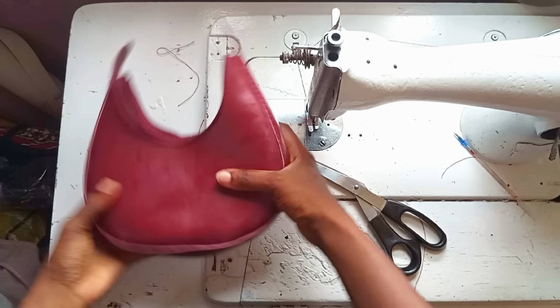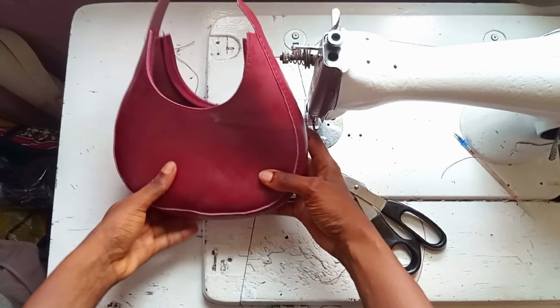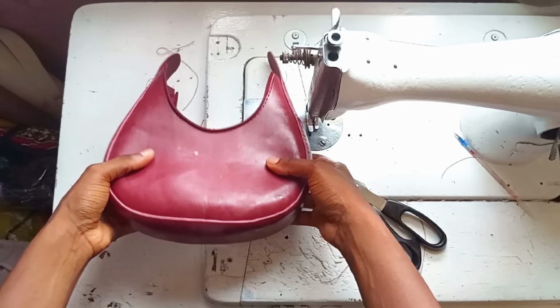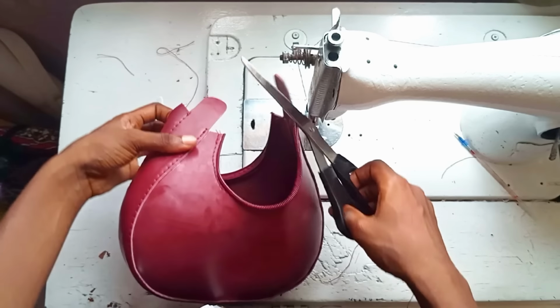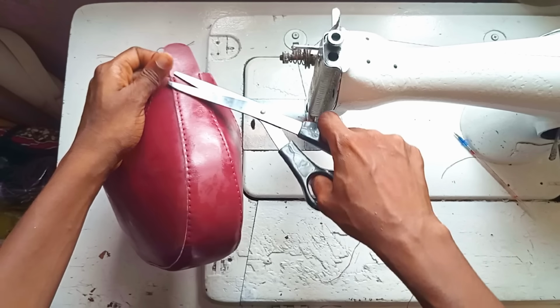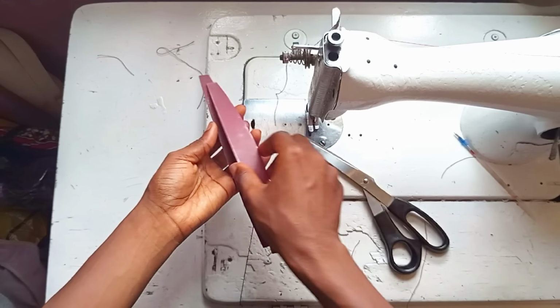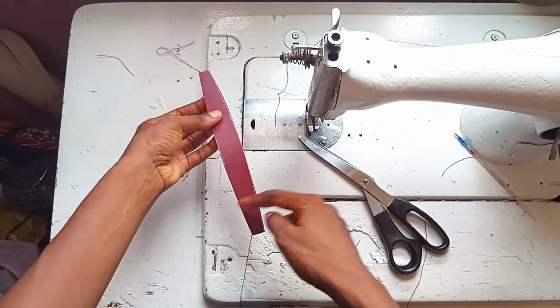Right side out, this is what it's going to look like. And see, it's really, really nice already, and it's forming the shape that we want. Just trim off all our excess threads, and we want to go in to stitch the strap. So I'm going to double that just to give it a little bit more structure, and we'll run a stitch all round to connect the two parts together.